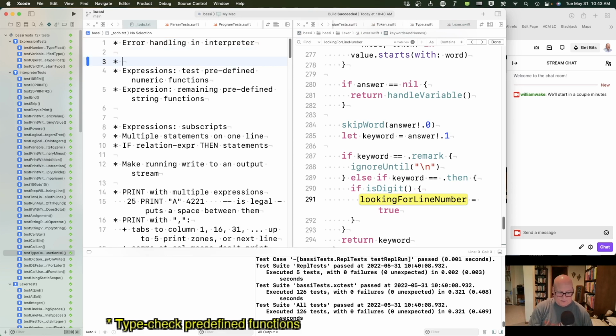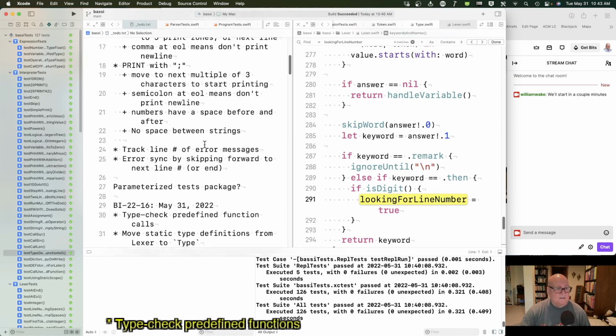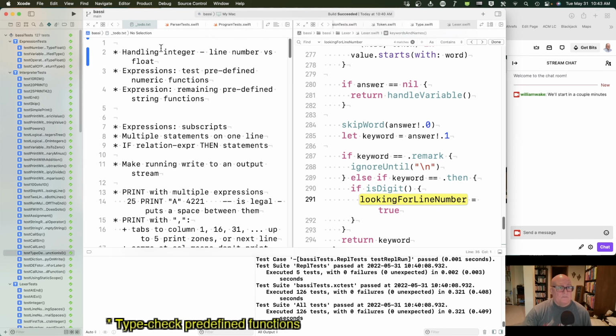This is handling integer line number versus float. Okay, let's see. We did this, to what small extent we're doing it. I think we're going to have to resolve that. And I think this looking-for-line-number thing is a hack in the lexer, which has to maintain this state to know this stuff.